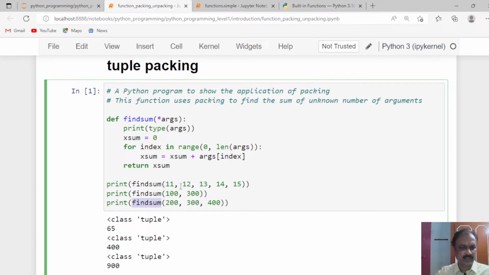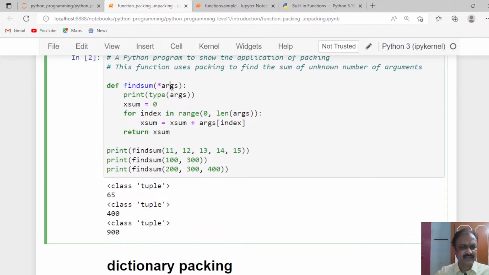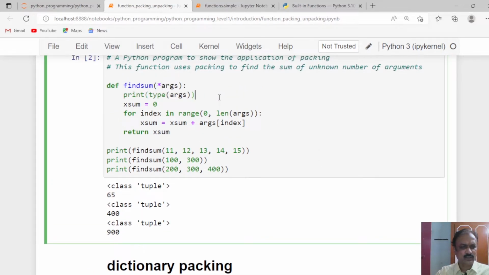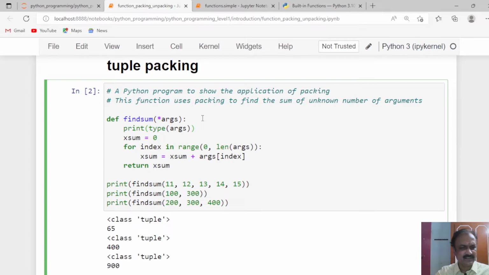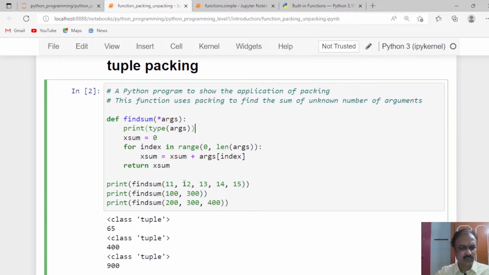It doesn't bother about how many arguments you are passing and how many arguments I am collecting. So you just add the sum and then return the sum. I just wanted to show you that args is a tuple over here. As you can see, it correctly calculates the sum irrespective of the number of arguments. So you can think of this as a variable argument list being passed to the function. This is packing because you are sending 5 arguments, but it's packed inside this *args special syntax. It's packed inside this argument.